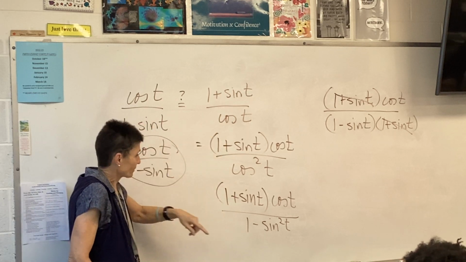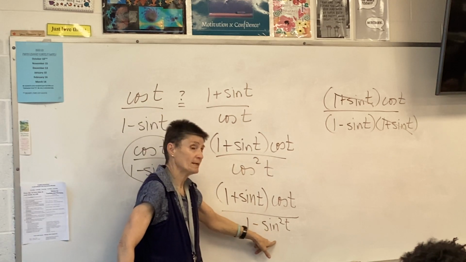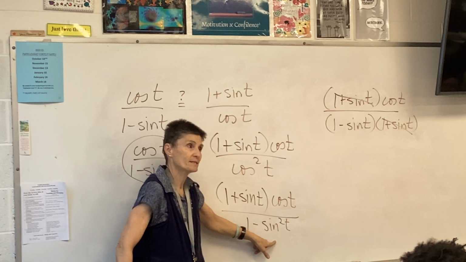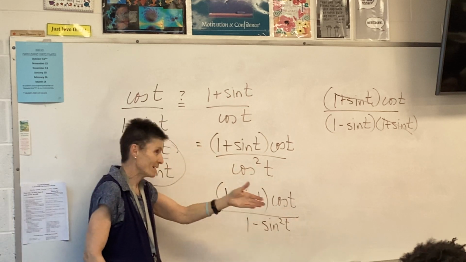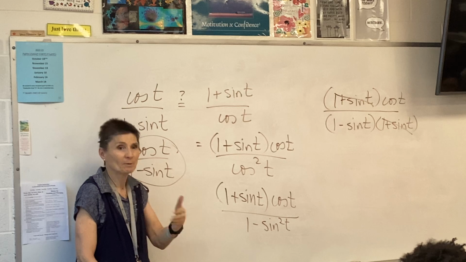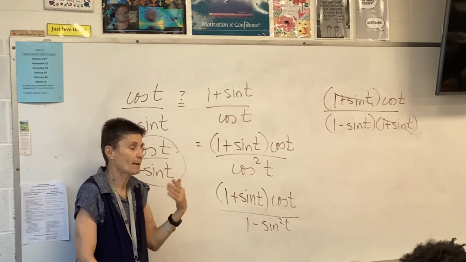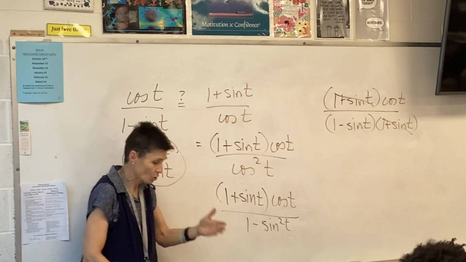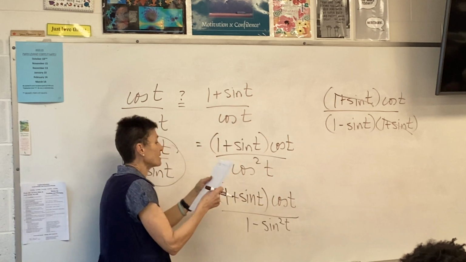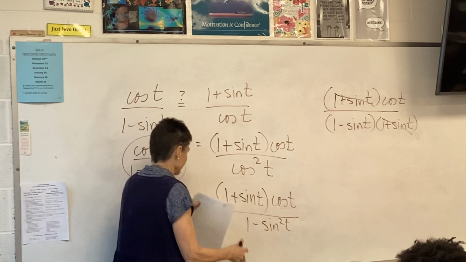And then, this I think is the first time we've run into the difference of squares. These happen all the time, because every time you change a cosine squared, it's going to be 1 minus sine squared, and you're going to be able to factor that. It's going to be the difference of squares. It happens over and over again. Okay, well, that wasn't so bad. Let's look at this next one.